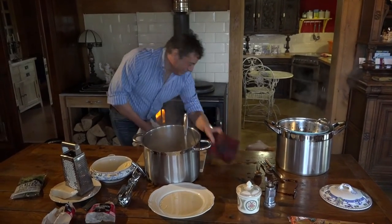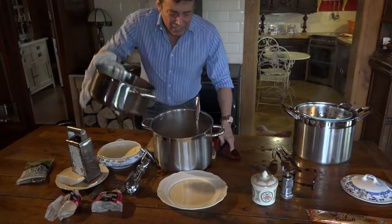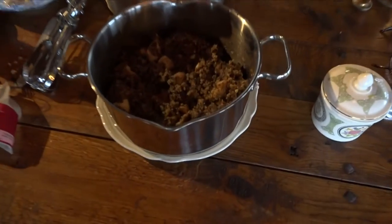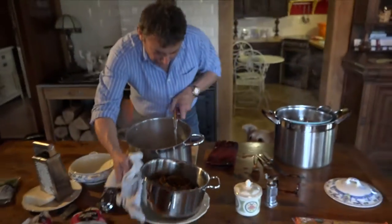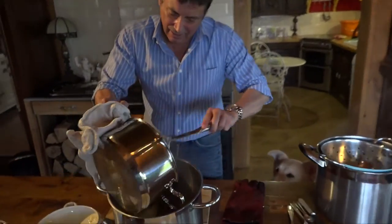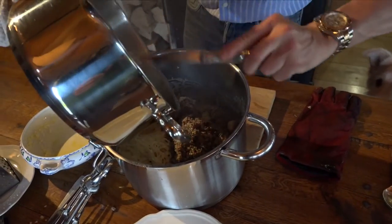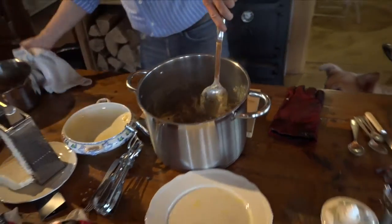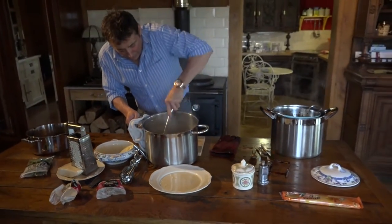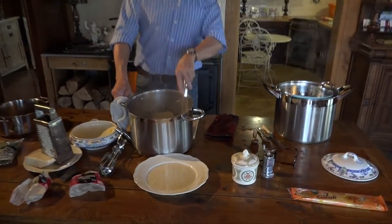Here is the spaghetti, the haggis, and the mushrooms. I'm sorry, darling. Cooked in there. Right, now we're going to put that in there. Oh, lovely. See? It doesn't stick on the bottom too much. Put that in there. And then we give that a mix about.